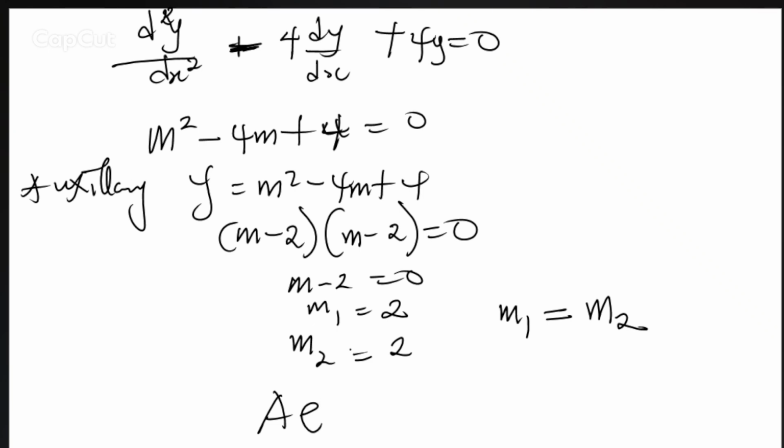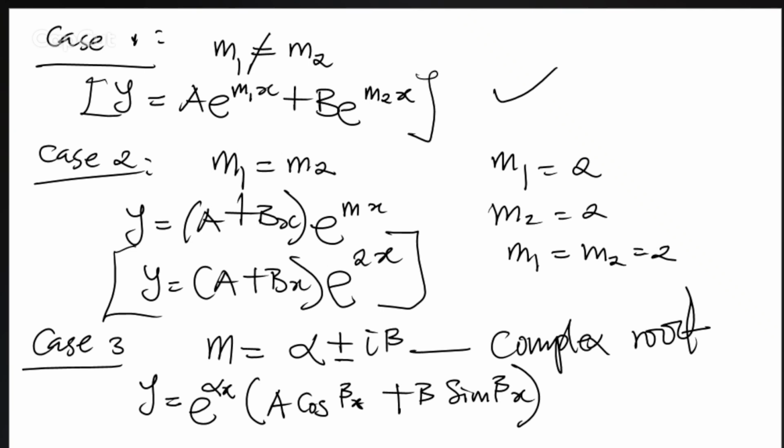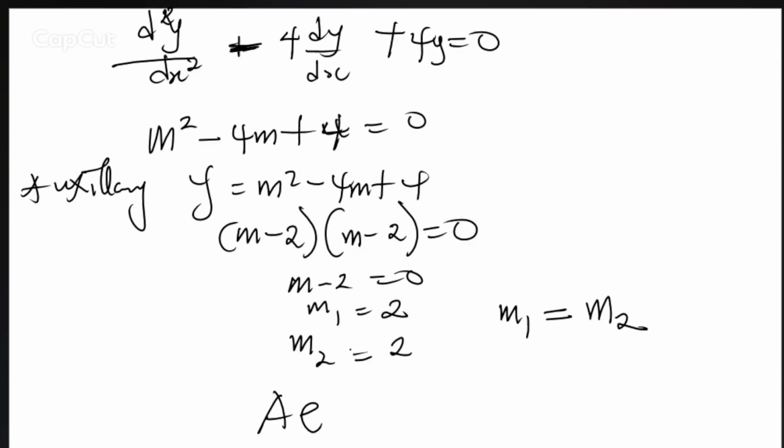What's your equation? Go back to your cases there. You simply have a plus bx, all in exponential raised to the power of mx. So your m here is 2, so you have 2x. Are we together? So basically I've given you some equations that you can use to get case 1 and case 2. Let's take some complex root equation. Let's take an example for complex root equation.